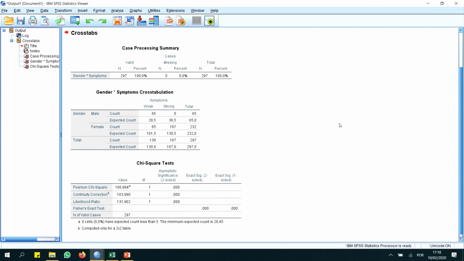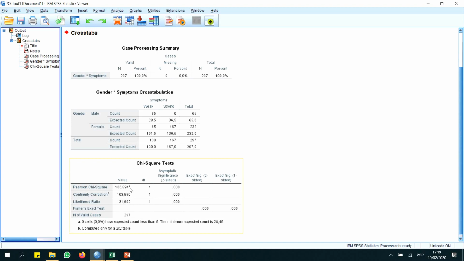What we have here. So here we will see our p-value, which is below 0.01 or 0.05, okay, which means that our Chi-Square is statistically significant.